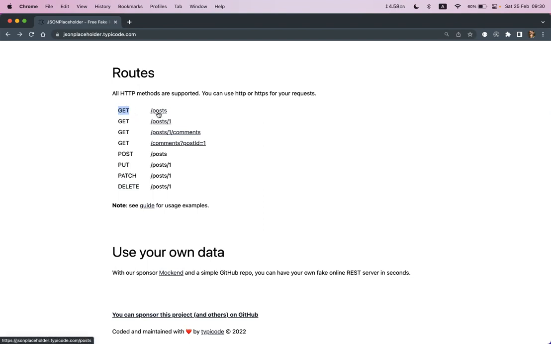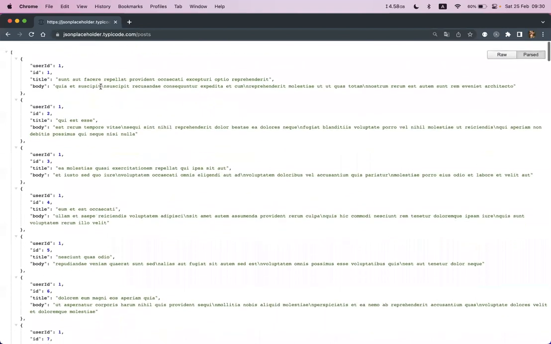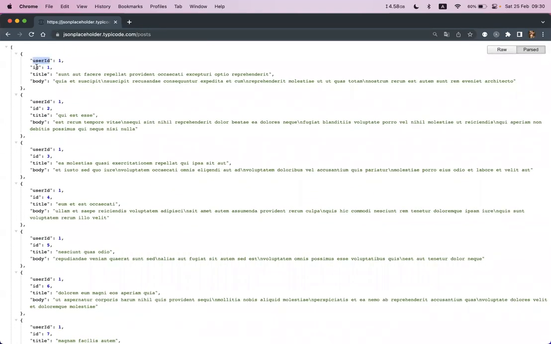If I go to the posts section, it will get all the posts. A post has a user ID, title, and a body. These are all objects, and since there is more than one, it's an array of objects. It contains 100 items.